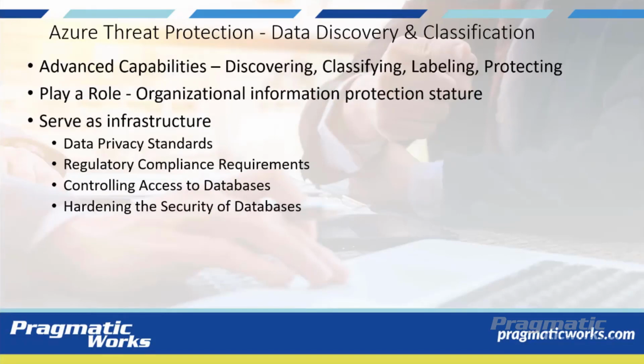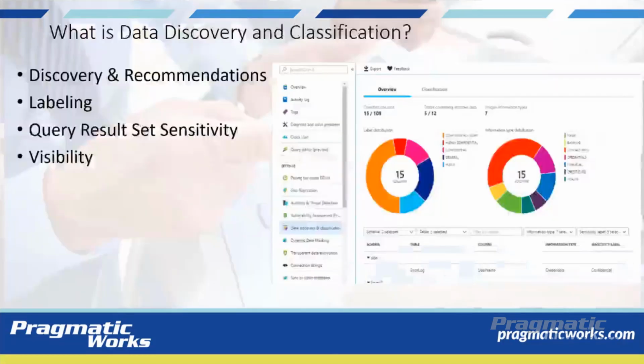It can play a pivotal role in your organization's information protection posture. It can serve as infrastructure for helping meet data privacy standards and regulatory compliance requirements, and for various security scenarios such as monitoring, auditing, and alerting on anomalous access to sensitive data, and controlling access to and hardening the security of databases containing highly sensitive data. Data discovery and classification introduces a set of advanced services and new SQL capabilities, forming a new SQL information protection paradigm aimed at protecting the data, not just the database.